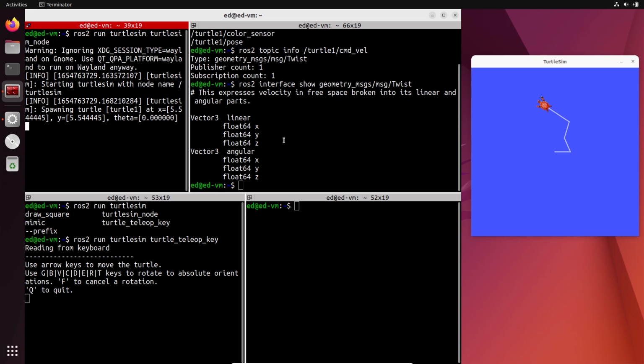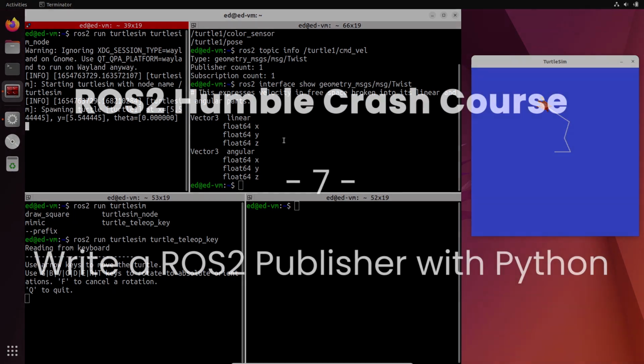So a topic has a name, which is kind of actually the address of the topic, so the nodes know where to publish or where to subscribe, and they have a data type, so they also know what to send and what to receive. The topic mechanism is anonymous, which means that, for example, if a node is subscribing to a topic, it is just going to receive the messages from that topic. It doesn't know which node is publishing them.